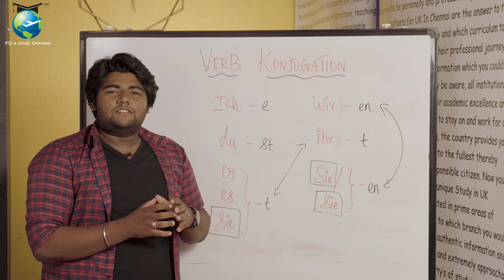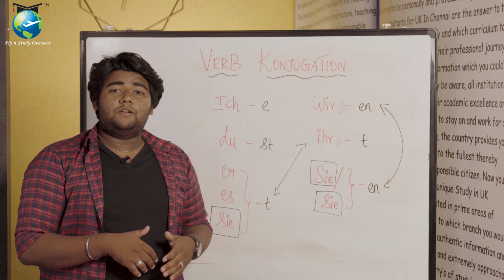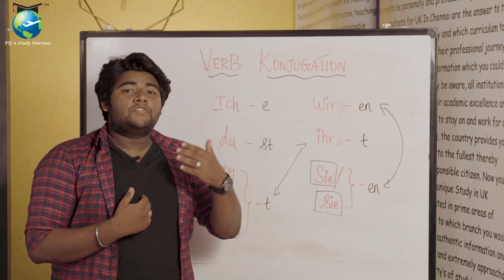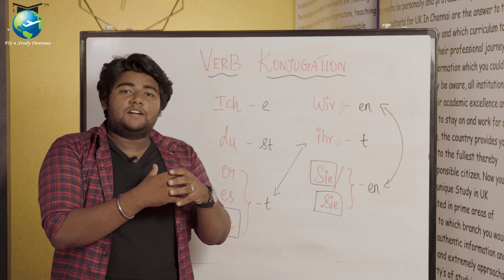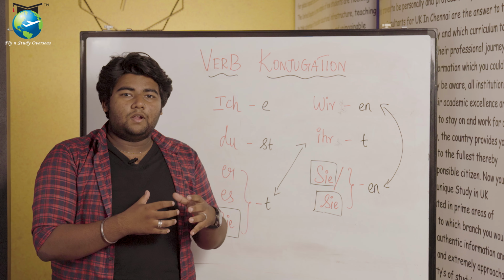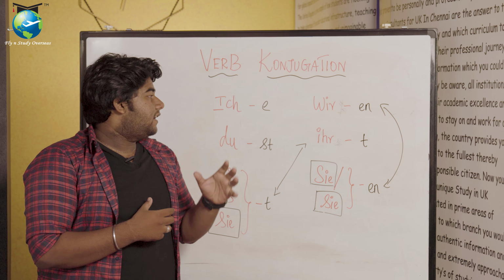Basically, verb conjugation in English is very simple since we memorized it from childhood. For example, I live, you live, he lives, she lives. See, when it goes to the third person, it changes, like lives. But we don't have any certain verb conjugation rules. Here in German, we have different endings for different persons. Now I am going to teach you the endings for those persons.